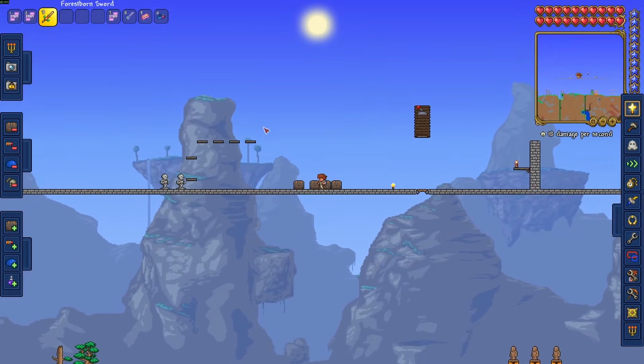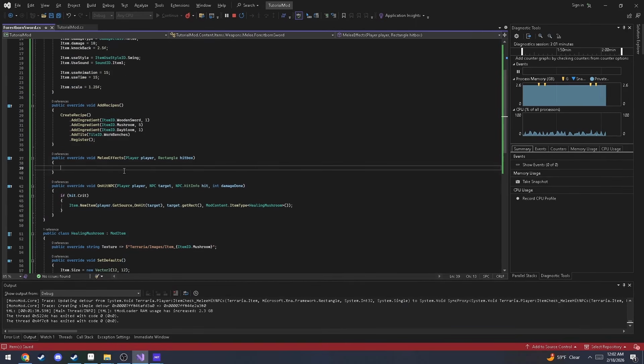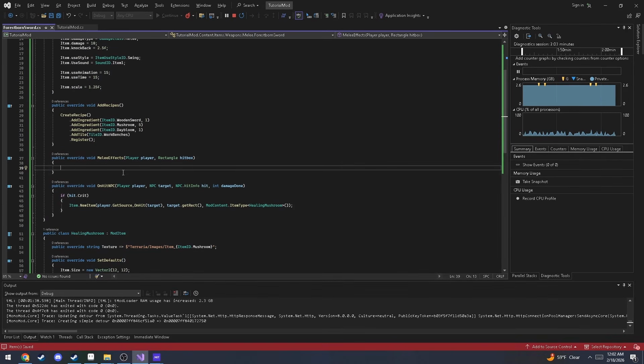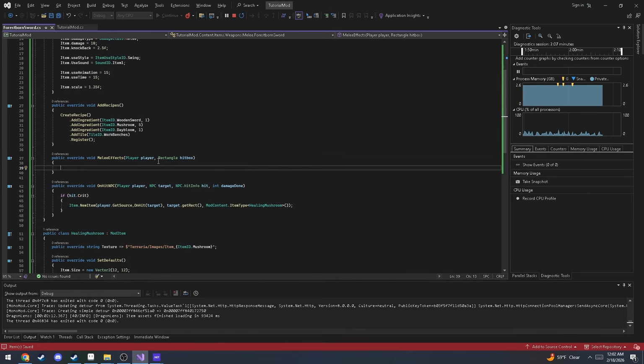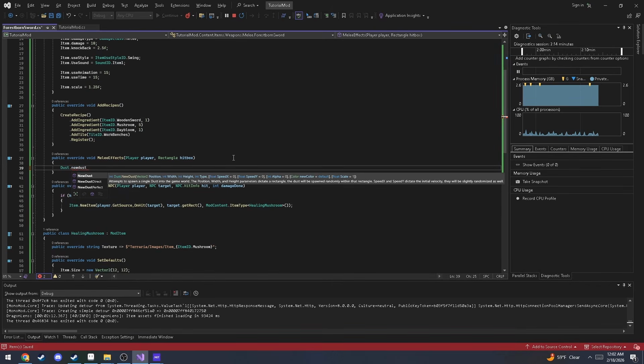So simple as that. Now I'd say let's just add some melee effects. Let's say, I don't know how exactly this method works, but we're gonna figure it out. We call dust.newDust.